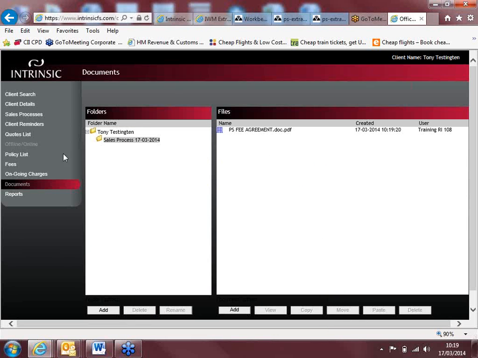And as you can see, it'll show under the File section. And that will then show under Tony's files for any future reference. So if you go back into the file in the future, that will always be saved, so you can just upload this year in, year out when you're doing your reviews. So when you've uploaded all of your files, they will show under the File section here.